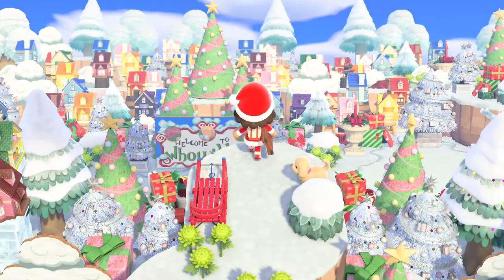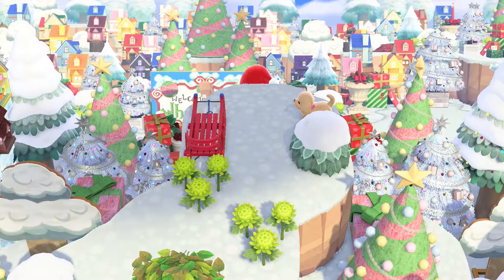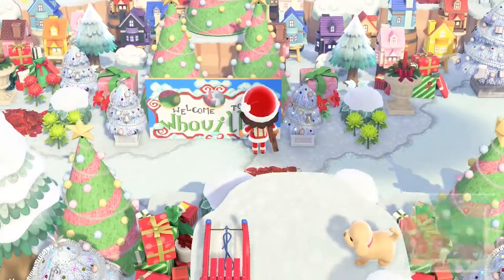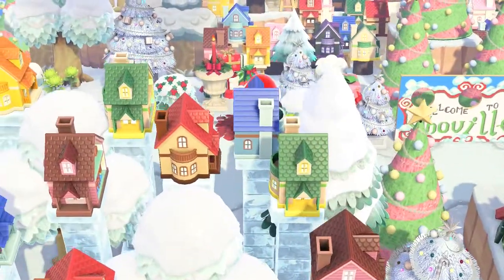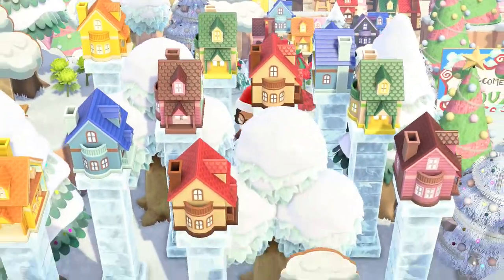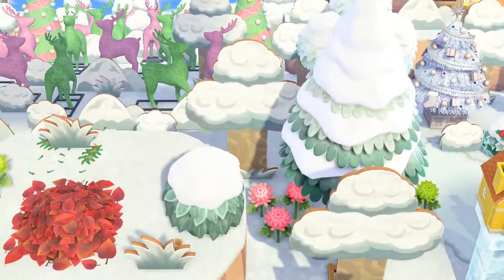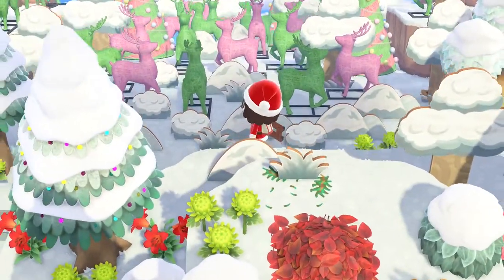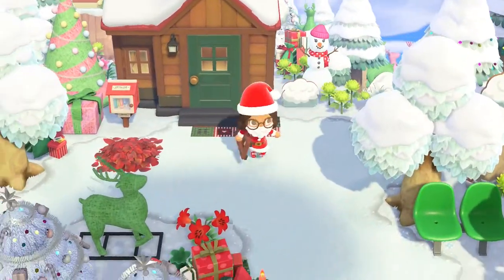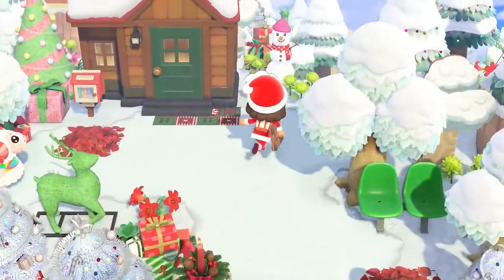Definitely making a suggestion to update the dream address at night too. Keep this one for a couple days, I would say, and then just change it to nighttime, because I really want to come back and see all this, all the lights. Oh my goodness, and there's some on top of here. And there's reindeer. I need to see, because I feel like this is, yes, in the distance. So, I definitely want to check out all the perspective.